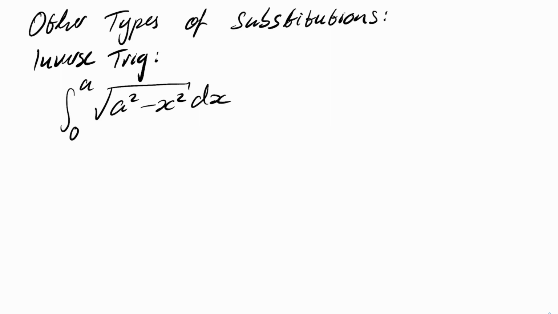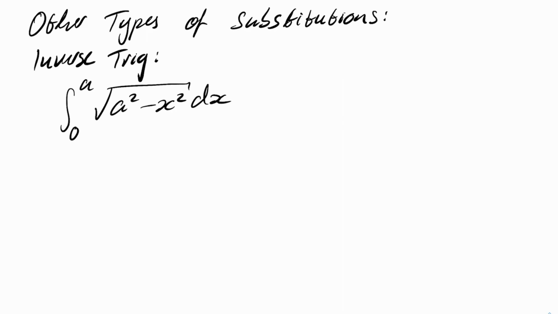There are actually other ways to do substitutions to solve integrals. Very often integrals require you to stare at them for a bit in order to see what these sorts of substitutions are. One class of these is inverse trigonometric substitutions. Let's just see an example of this in practice. So let's say we want to find the integral of the square root of a squared minus x squared. Now, we can't do this using the other substitution method that we've just looked at, but if I remember that cos squared plus sine squared is equal to 1, we can actually use that to find the integral as follows.